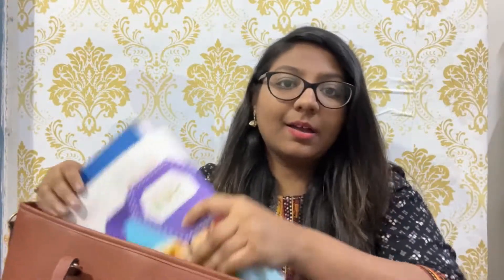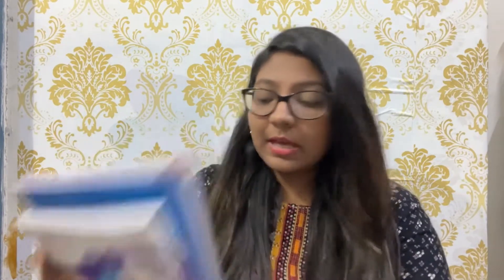The next items are my notebooks and textbook. Whenever I get time in between — say a PG activity has finished and there's time left, or I'm staying in college between 1 to 2 o'clock — this is what I use. This is the Park textbook that I've divided into five parts, and this is a notebook to make my notes. A handy tip: if you want to read Park but don't want to carry the huge textbook everywhere, divide it into smaller parts — it becomes super easy and convenient.